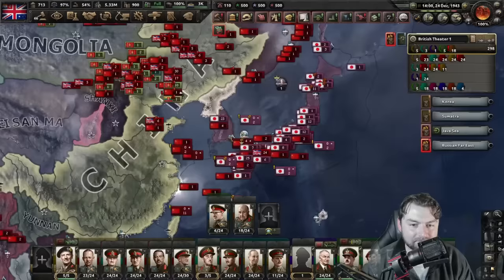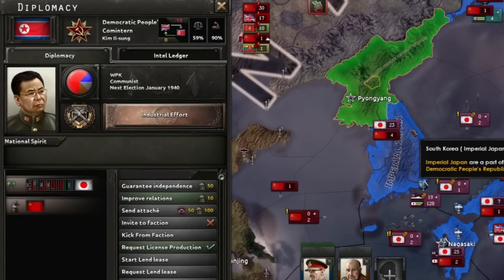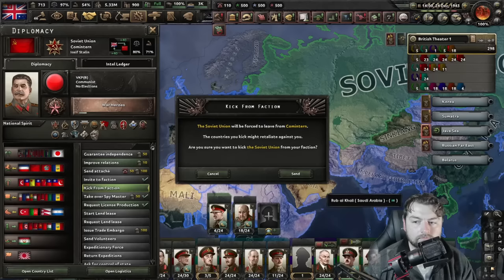Oh, wow. Well, I mean, this is less so South Korea, more so the imperial state in Japan that still owns it, which now I don't want to be racist, but I have a distinct feeling that things might be a little bit off between North and South Korea here. Now, I guess the only thing left to do is kick the Soviet Union from our faction and fix things on this side then.